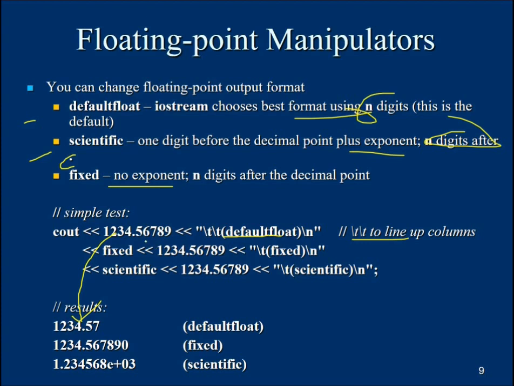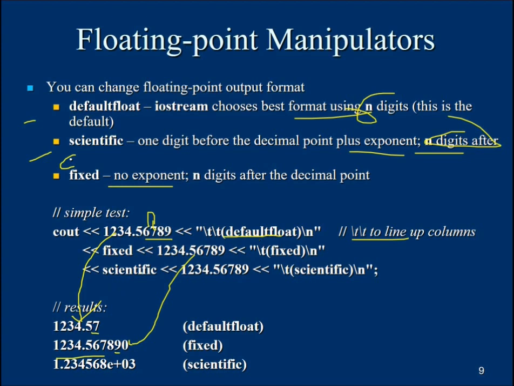What it has done is choose the best format using n digits. This is the default. So 6789, it sees that what comes after 6 is 7, so it will increase this 6 by 7. This is default float. Once you want it fixed, whatever is there will be printed. So you will be presented with the same stuff which is being shown here, 5 6 7 8 9, and depending upon n digits, you will have some zeros also being padded.